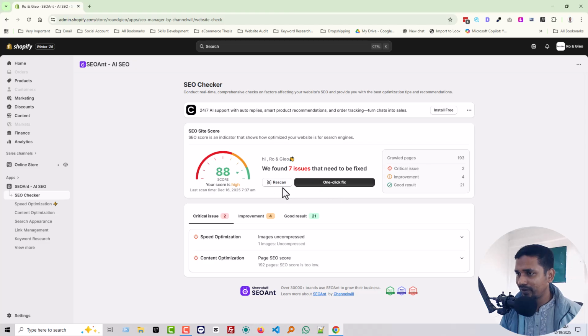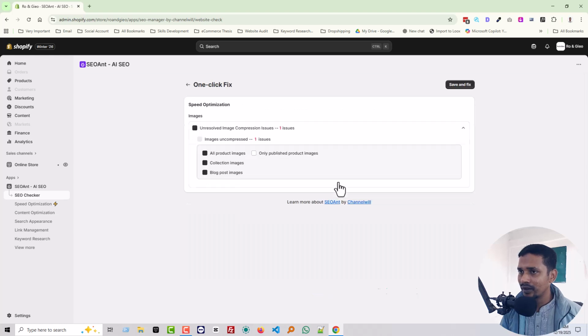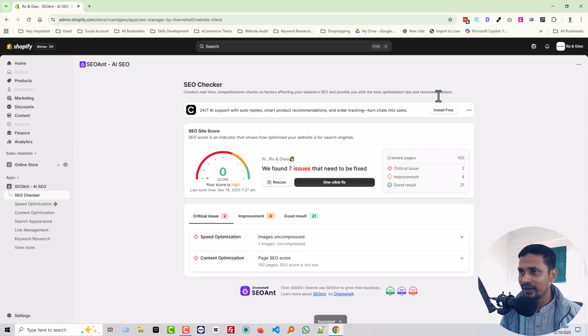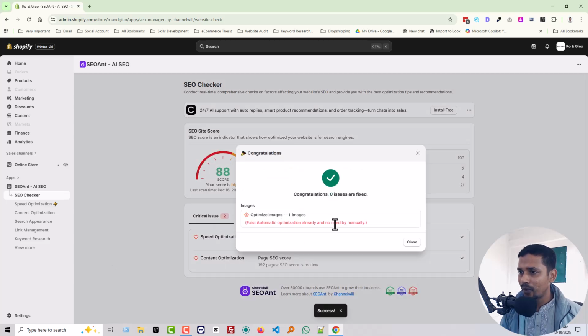One click fix, rescan. We have found 7 issues. So click on the one click fix. Okay, save and fix. Click on it. Wow, one image optimized, exists automatically already, no need to do it manually.